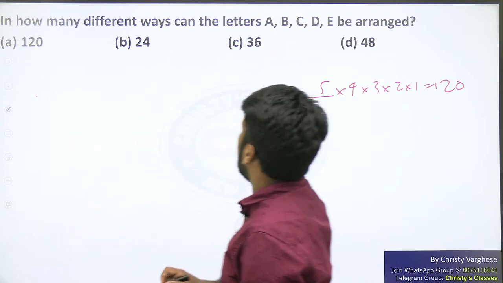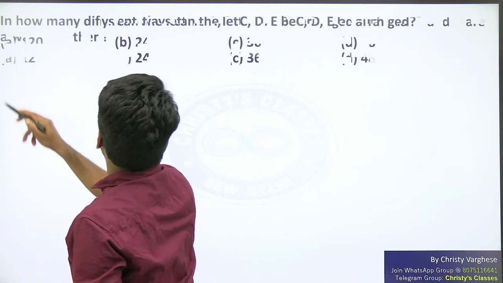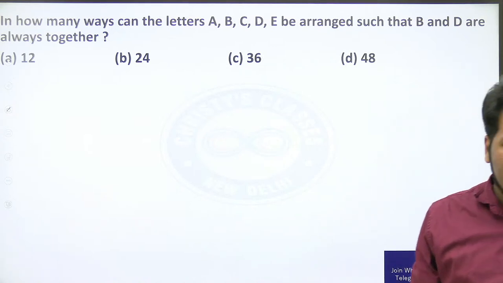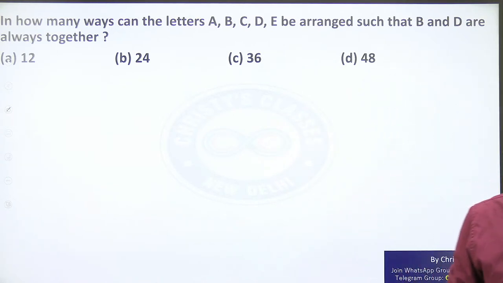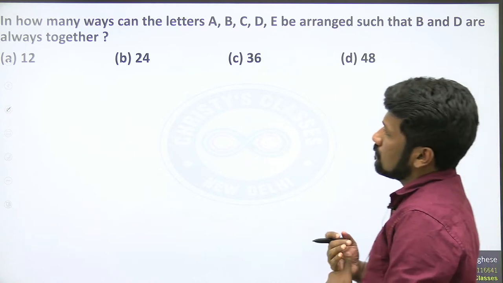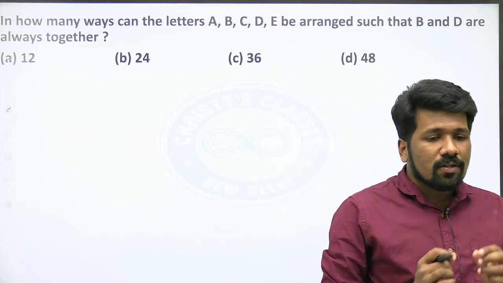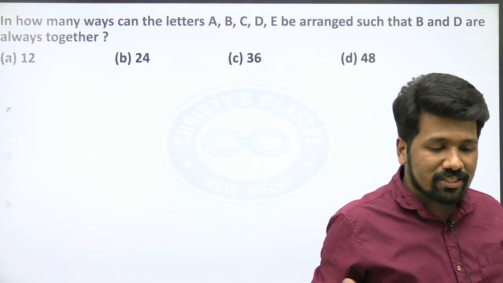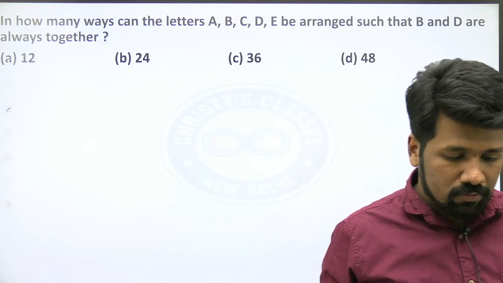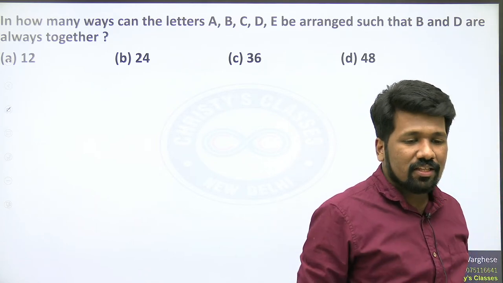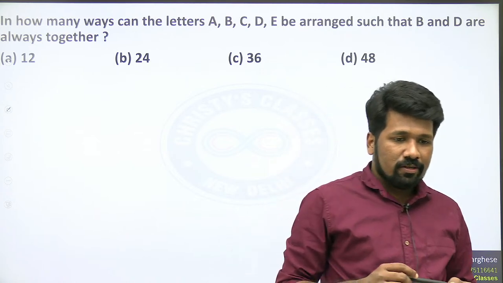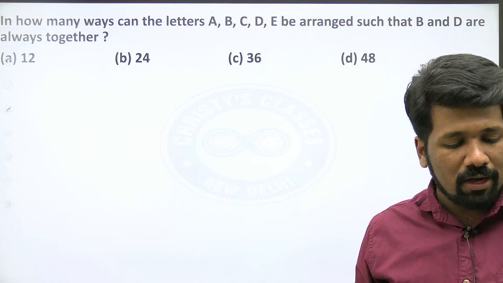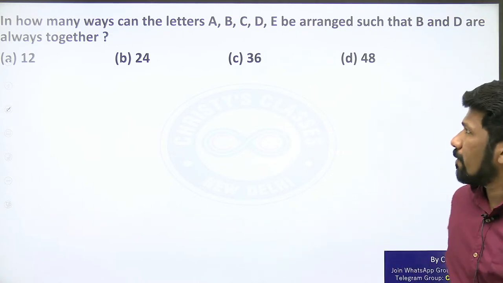Now, extra conditions can be added to this and ask the question. For example, in this question, how you can do this question? All of you make a try. As I told, these all are just basic fundamental principle of counting only, nothing else. Exactly, Kirti. The formula is irrelevant once we understood the concept. Then, whether you want formula or not, you can derive it.